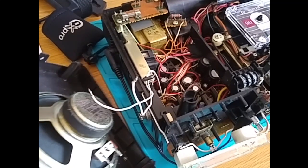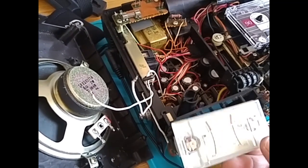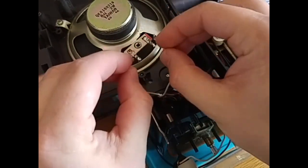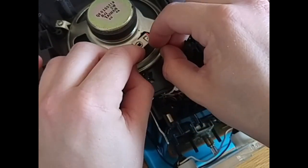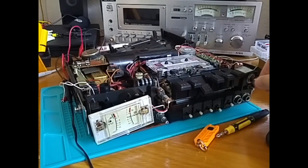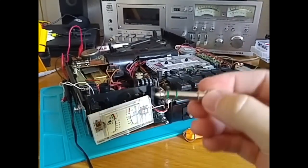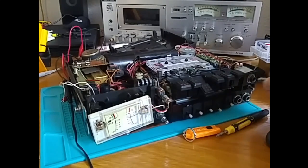Unfortunately what I'm noticing now is that the speaker on the case doesn't appear to function. We can see that there is input signal because the VU meters are twitching, but if I connect these then we have no sound — and I've tried this in both directions, it shouldn't actually matter. It's one of those inputs that mutes the speaker when you plug something in, and I had this adapter in, so it thinks that there's headphones plugged in. So it's as simple as that.